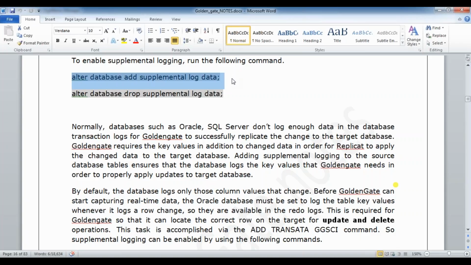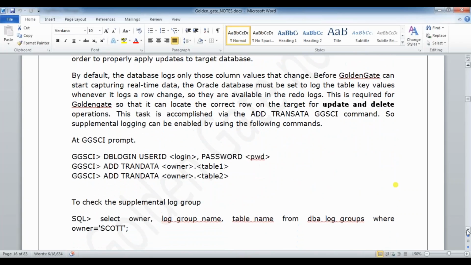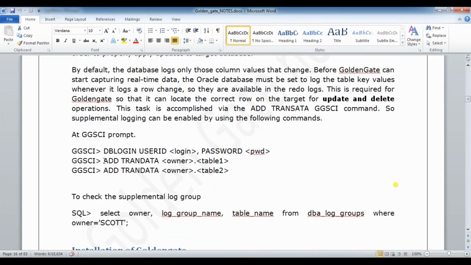Once you run this command, it is not going to do any logging, it just enables the feature at the database level. So no additional information will be written by executing this command. Okay, and once you enable this feature, then while configuring GoldenGate, we will enable the supplemental logging for the required tables. So this is the way we are going to do it, but I am going to show you when I am doing the configuration at GoldenGate.